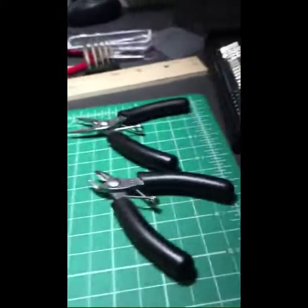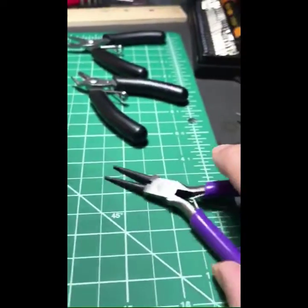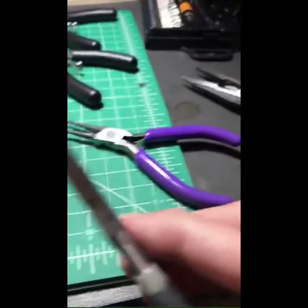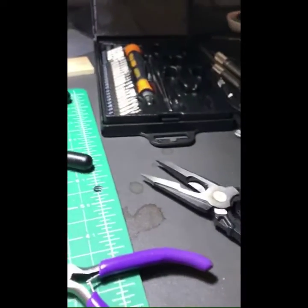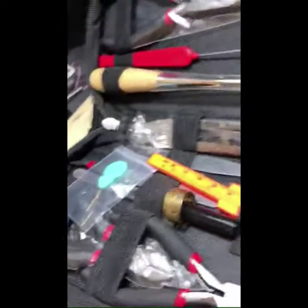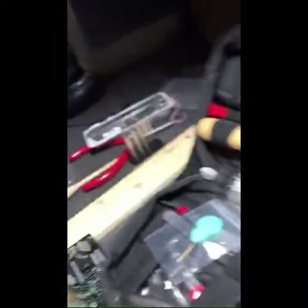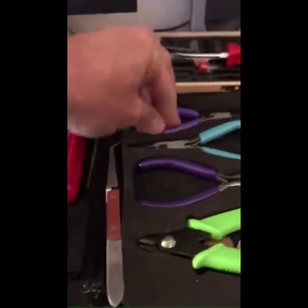I'll give you a panning shot of all my various tools. I have a lot of pliers, cutters, round needle nose, etc. — always helpful. The flat pliers are great. A really good kit to get is a jeweler's kit — you won't always use it, but it comes in super handy. It comes with a lot of small stuff, including items with a little cone. And here's my set of needle nose pliers with the rounded ones.